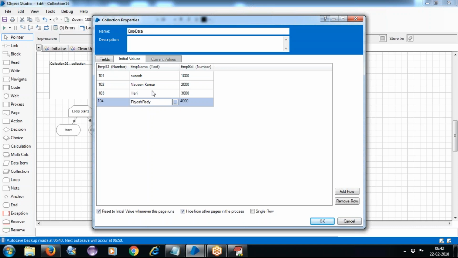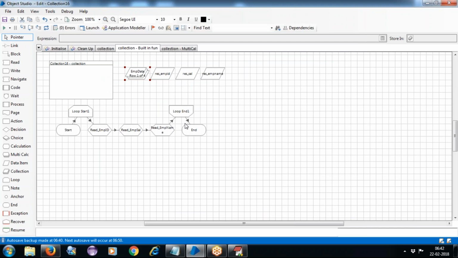To retrieve that, we do not need any huge programming. By default, it can be done with the help of the built-in functions. Now we can see how it gets implemented.